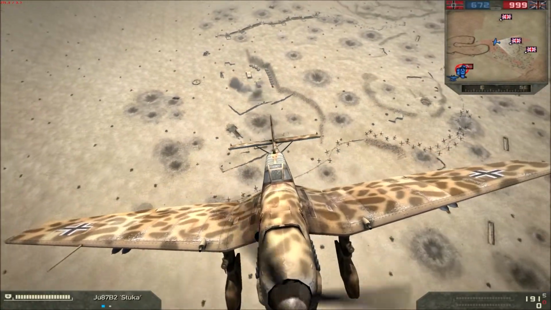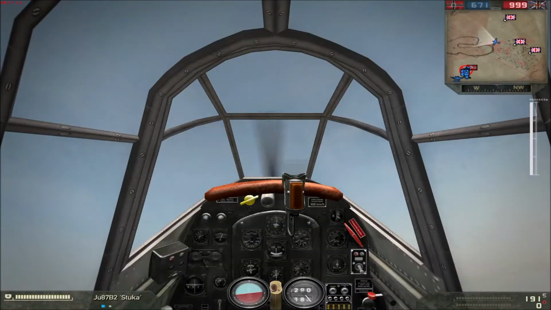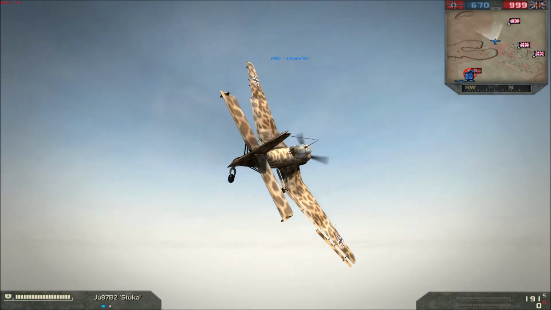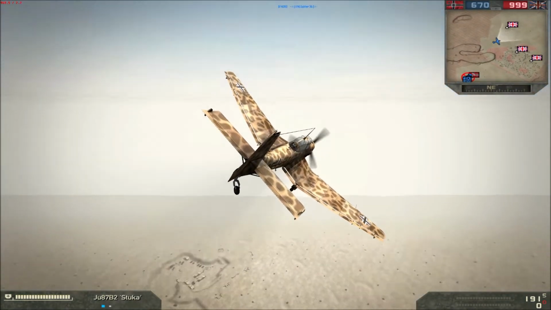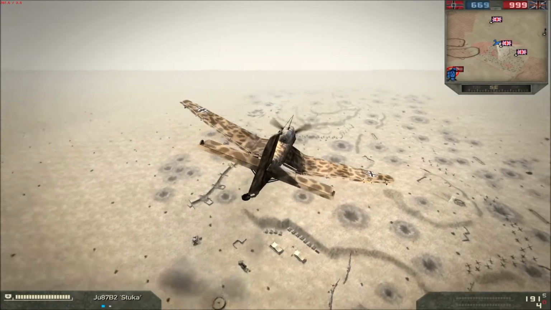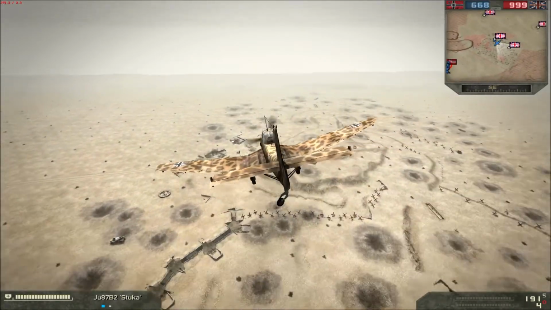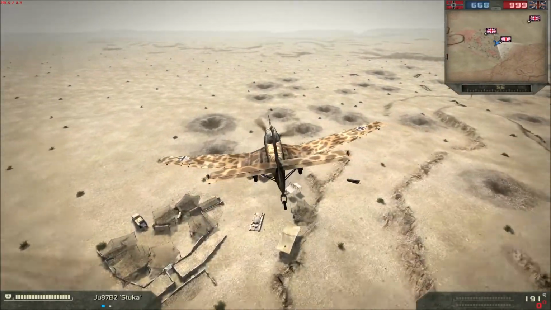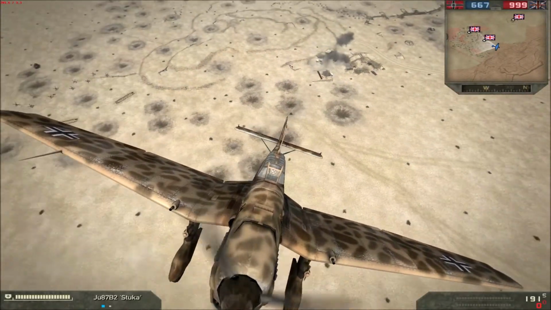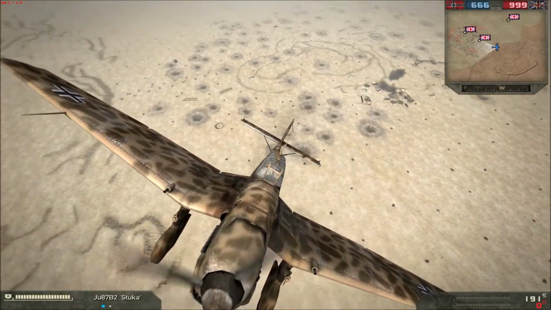Okay, this is useful, the front nose cam, to check if your bomb landed where you wanted it. Don't forget to switch weapons now. And I actually bombed the tank.